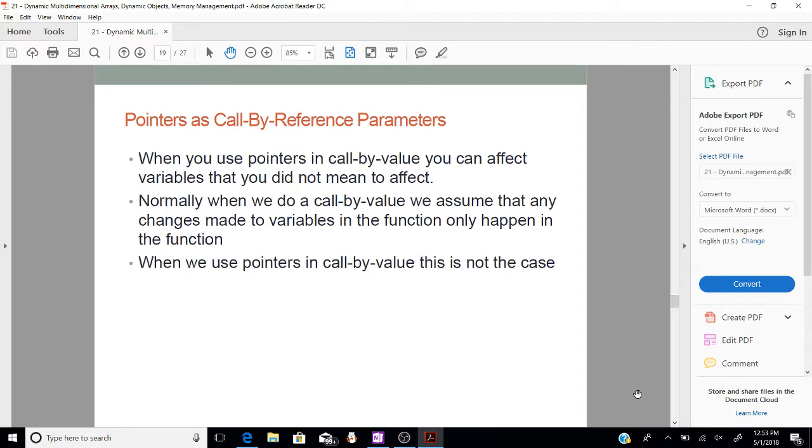Okay. Let's talk about this. Was this called by value or called by reference? Called by value. Do you see an ampersand? No, so it has to be called by value. Ampersand means called by reference. Now the crazy thing is though, a pointer holds a reference to something. So it's still called by value, but it acts like called by reference. So we have to be careful.